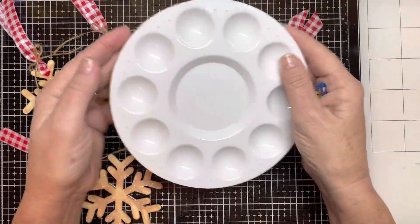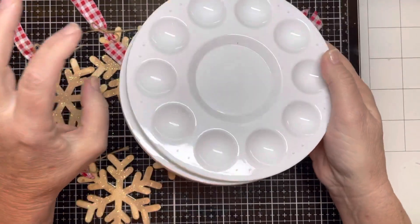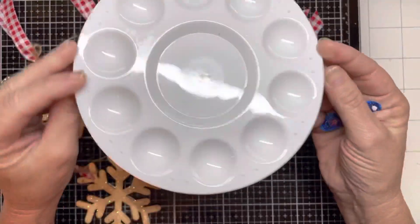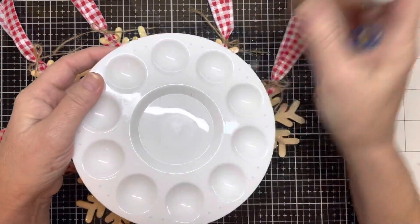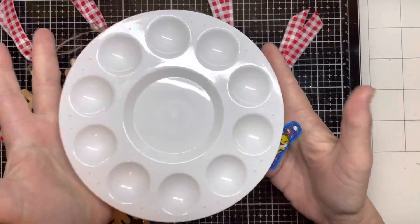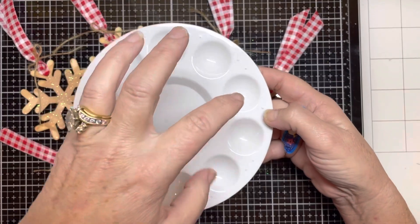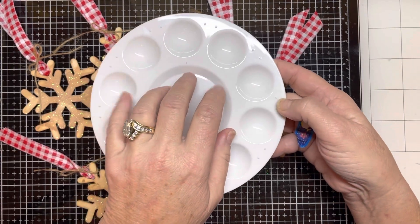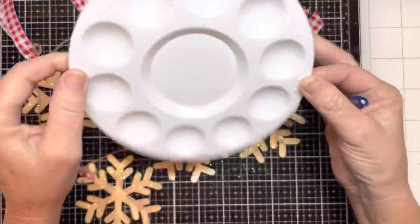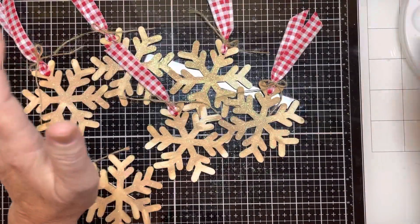I wanted to share that I'm still going strong with these paint palettes — I bought a pack of 20 from Amazon and I still have about 10 or 12 more. I use them to paint all the time: I add stuff in, wash them, let them dry, and they're amazing. They were in the kids section and came in a big drawstring bag with a scrunchie at the top — it said 'This is a gift for your mom.' They were just four or five dollars and they're reusable; I've been using them for two years.